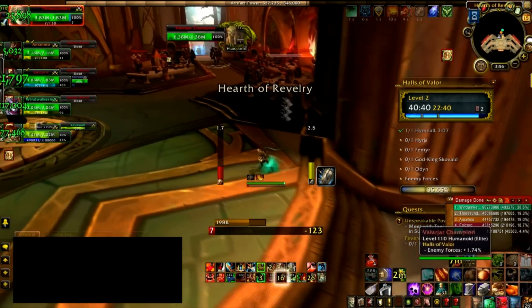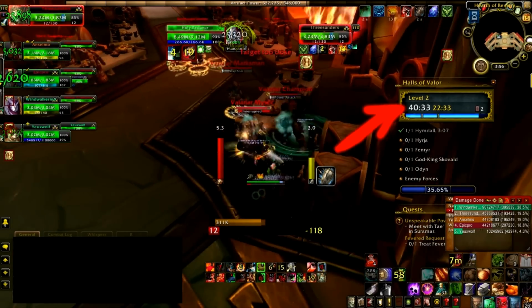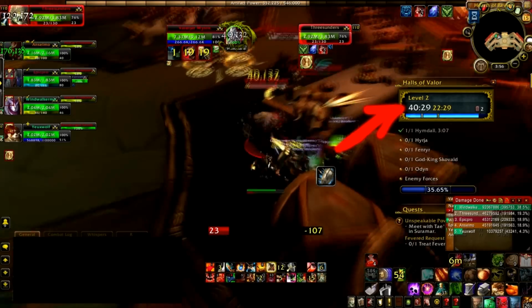Another good tip is to have certain add-ons. Angry Keystones is a very good one that helps out when you're doing chest runs, especially once you start getting to higher plus difficulties.